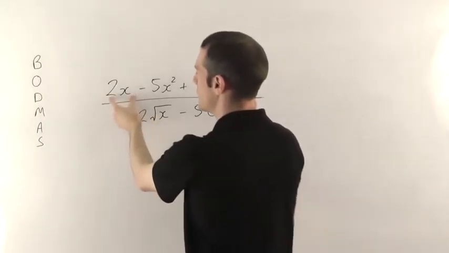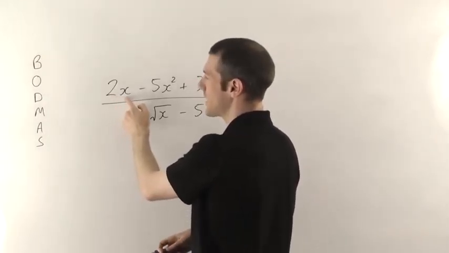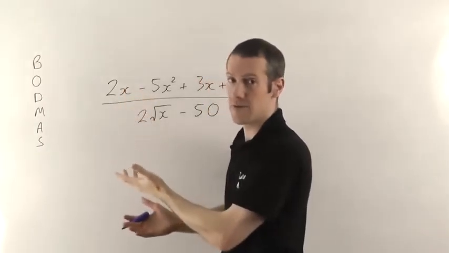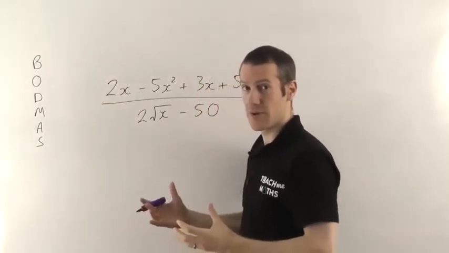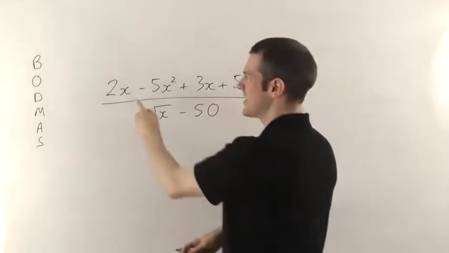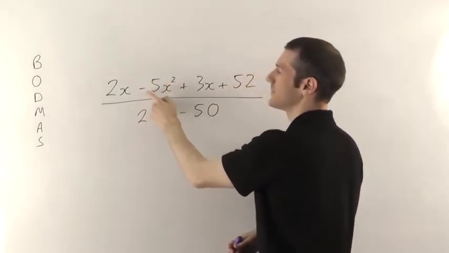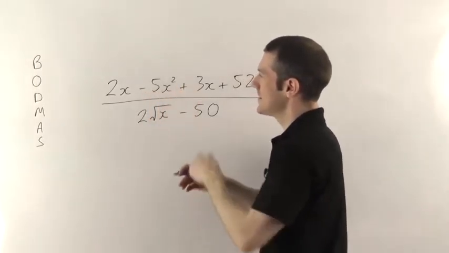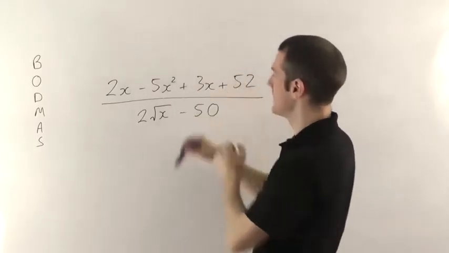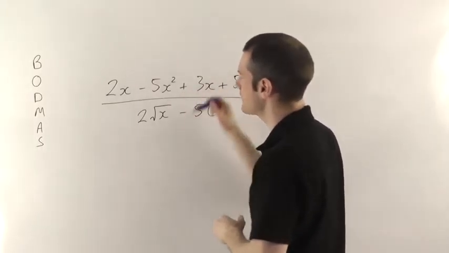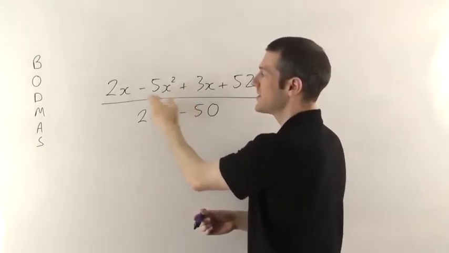So 2x, if we just look at this bit, x is some unknown number, and we're multiplying it by 2. We've got 2 lots of whatever that number is. But as I say, the important thing here is that that 2x is one term. You treat it as one kind of thing. It's an x kind of thing. This term here, though, the minus 5x squared, is a different term. It's separated from this by the minus sign, and from the other things by the plus sign here. So this is 5 lots of whatever x squared is, and this is going to be different from this.